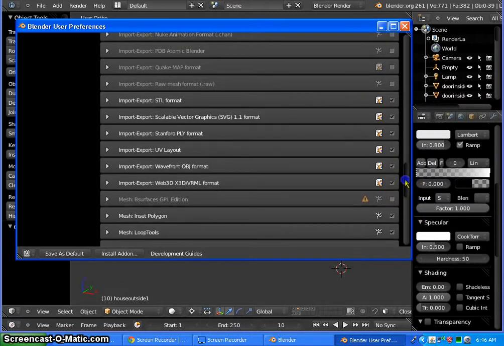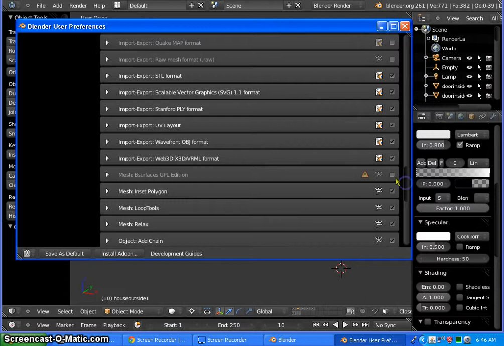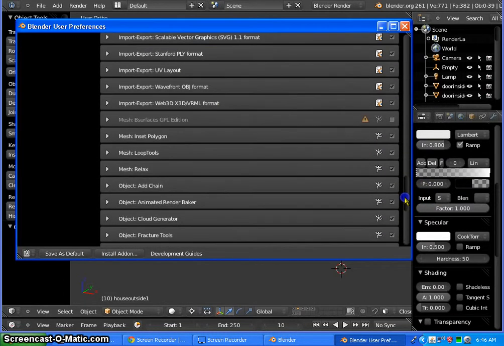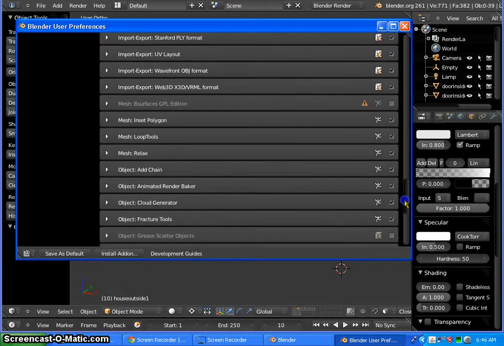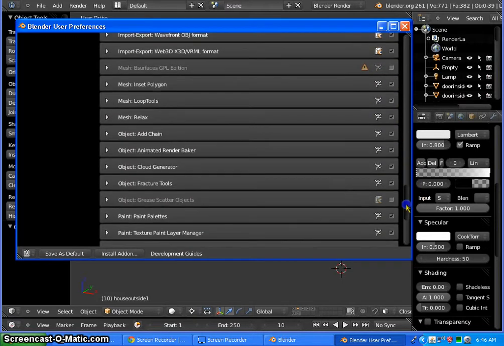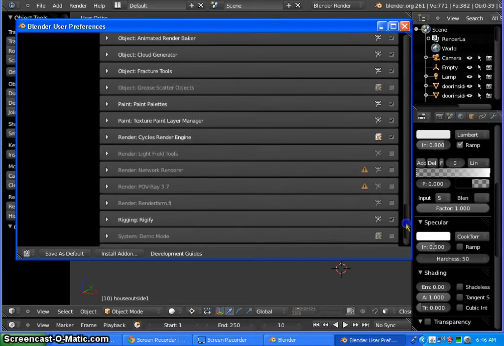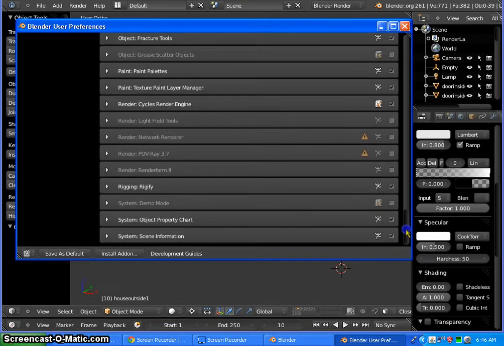Make sure all of these are selected. Then come back down here to the mesh and object areas. These are tools you need. Make sure all of these are selected, and make sure these are selected.